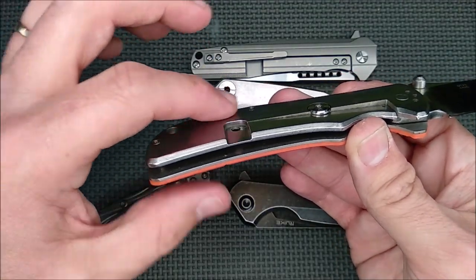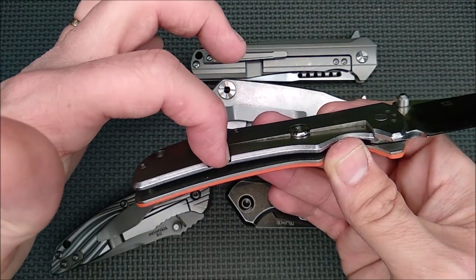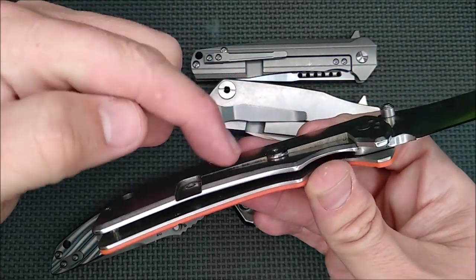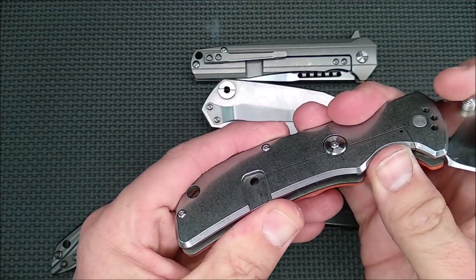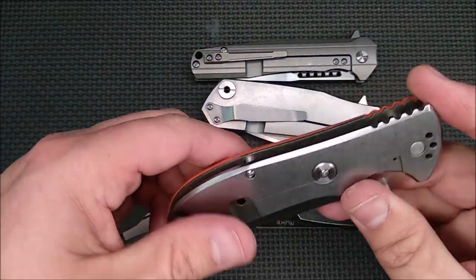But on frame locks, usually the piece of steel on the side here is thick enough that they have to take some of the steel away so that they effectively turn that spot into a spring. And so they bend it and make it so that this piece of steel wants to go that way. And so that's the frame lock arm. And it works the same way in every other respect like a liner lock.